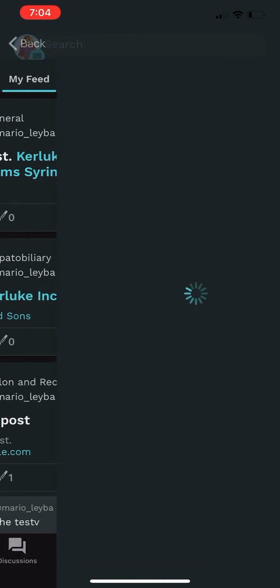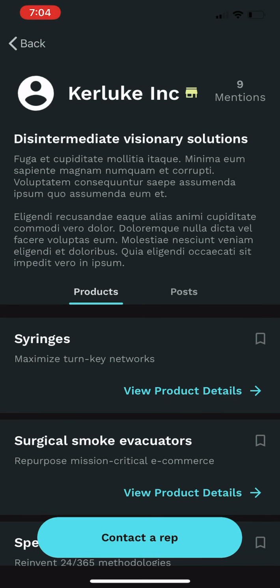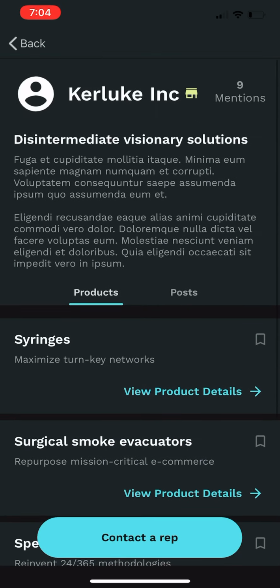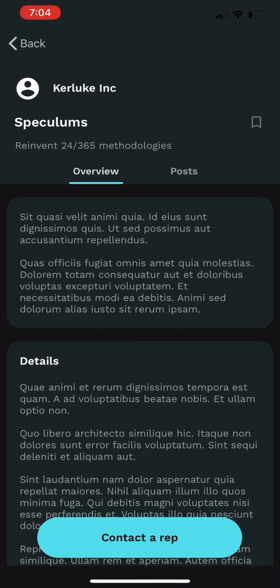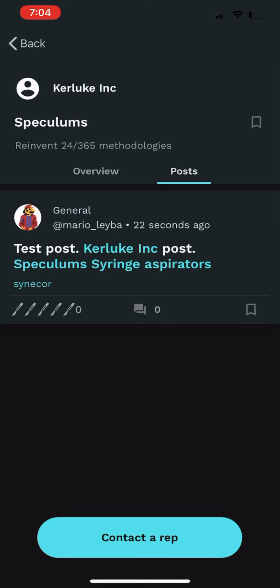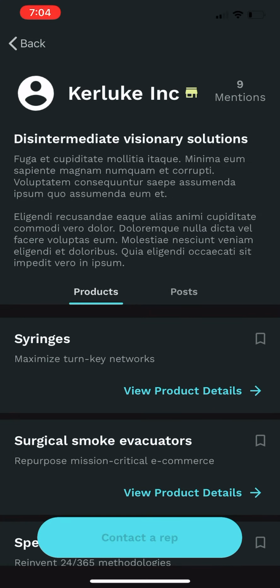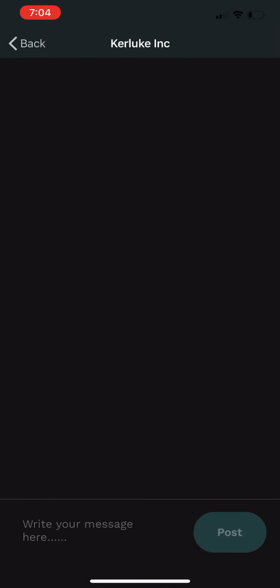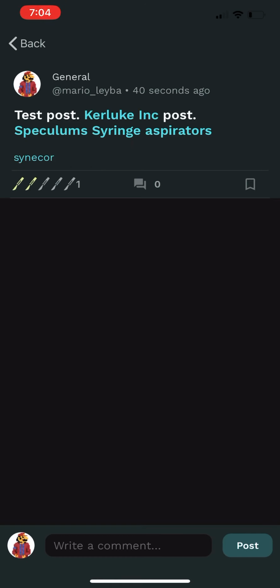And here we go, we can click on the Curluki. It's going to take us to the Curluki booth space. So all the information that we want is there. We wanted to look up, let's say, speculums. Well, there you go. The other surgeons can come back and look at the speculums. They can see what posts they've been on, and they can even contact a rep and so forth. This is where they want to contact a rep here. Well, that one hasn't been set up yet, but you get the idea. All right, and we're going to give this one a scalpel rating of 2. I'm not going to save it because I really didn't like it.